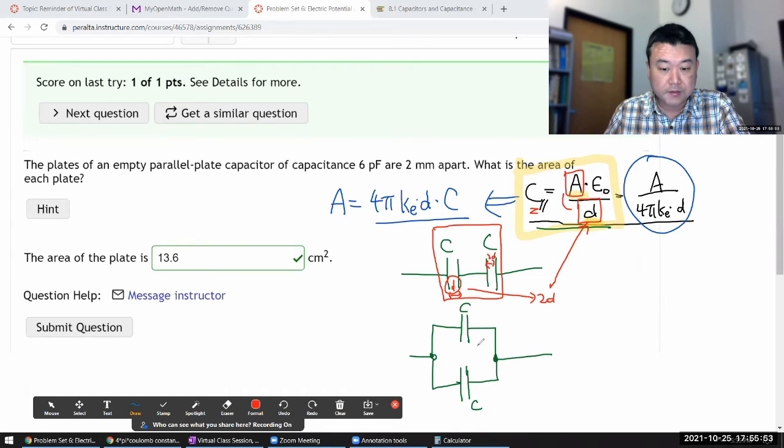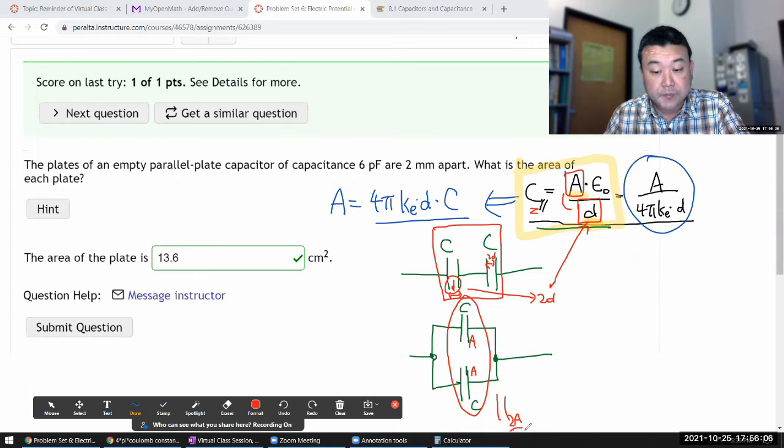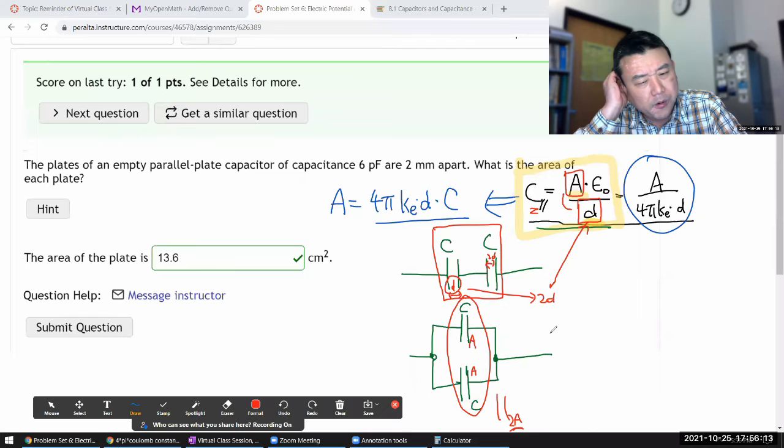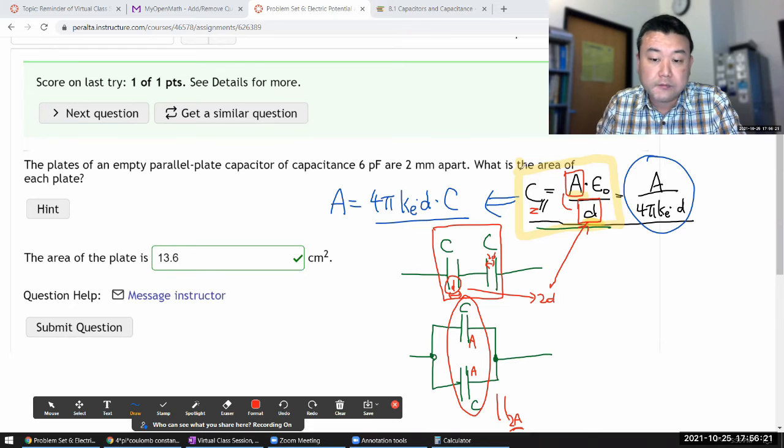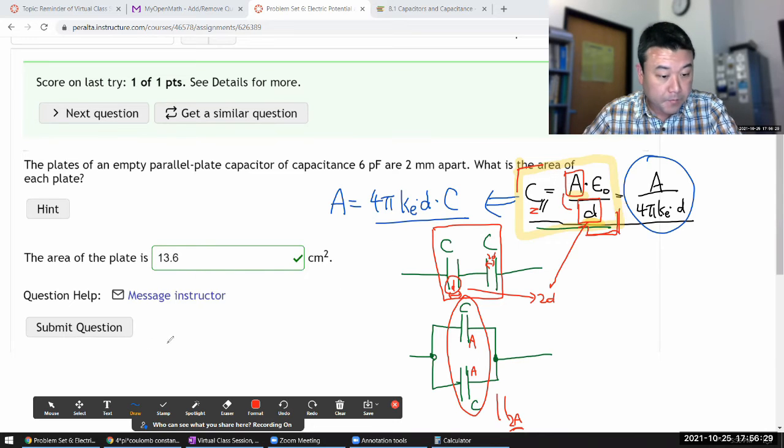And here you can imagine the same thing: if you have two capacitors connected in parallel of the same areas, then having two of them is as though you have a single capacitor of area 2A. And you can see how doubling the area will double the capacitance. Later on, we are going to deal more properly with the combination of capacitors in these combinations. But one way to get an intuitive understanding of how that works is through this derived formula for one of the simplest arrangements you can get.